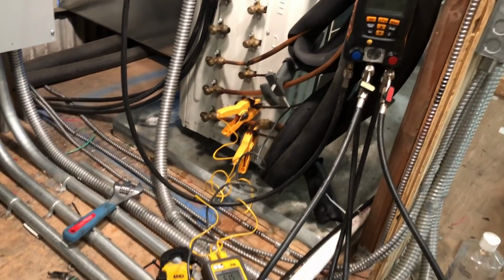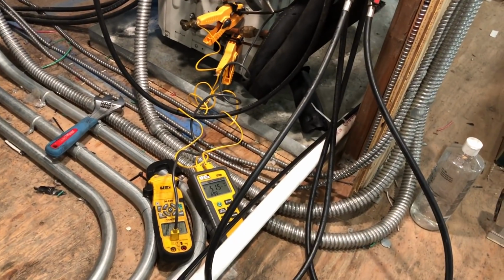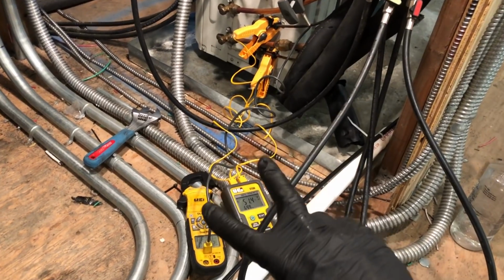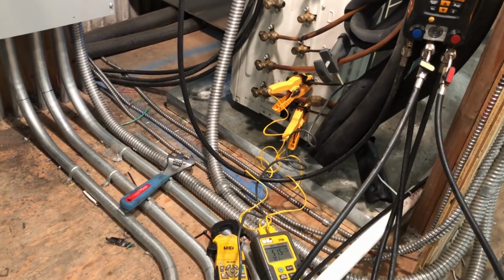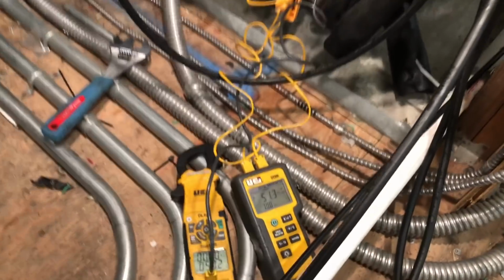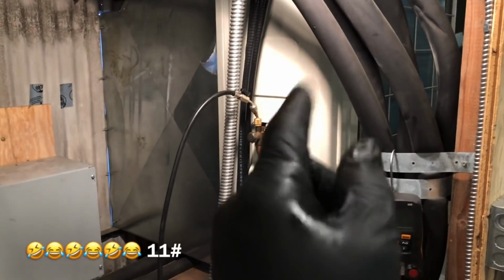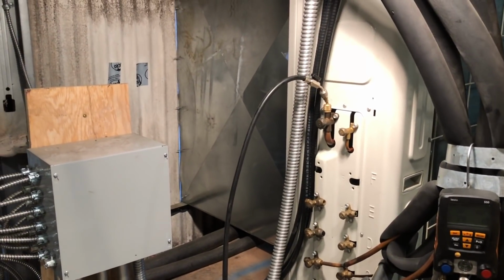The main problem was the master unit is the middle unit, and that room's cold. And when they're in there working, they're turning the heater on, and then that knocks out the other two units from cooling. And those other two units are the rooms they want the coldest. They're trying to get those rooms super cold and control the humidity in there. So I think we figured out our problem. 11 pounds overcharged.